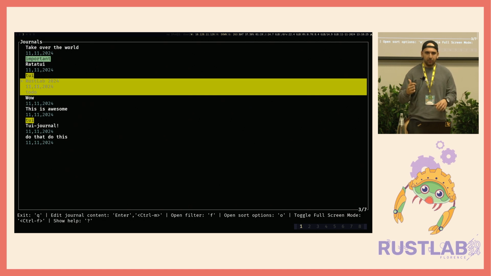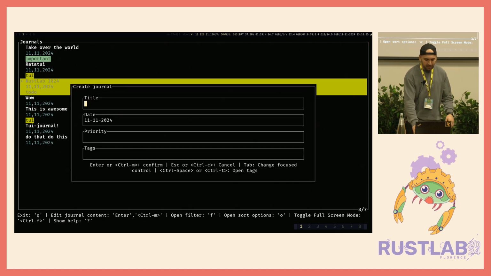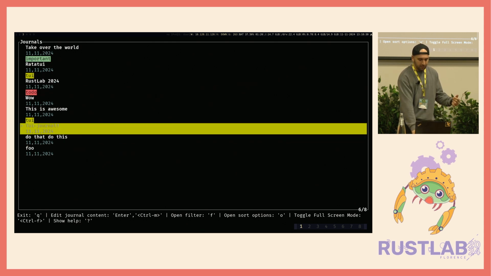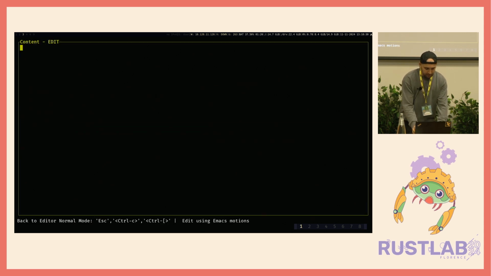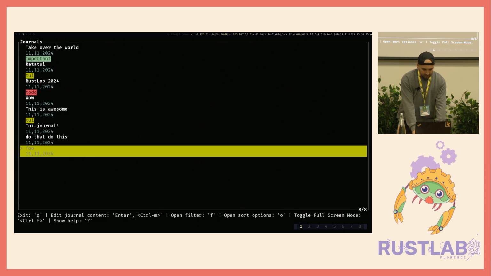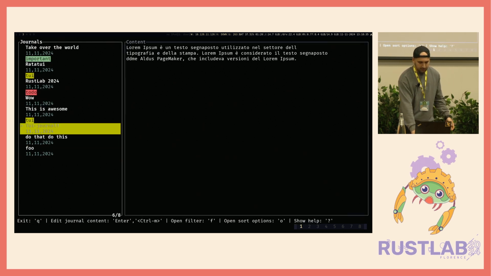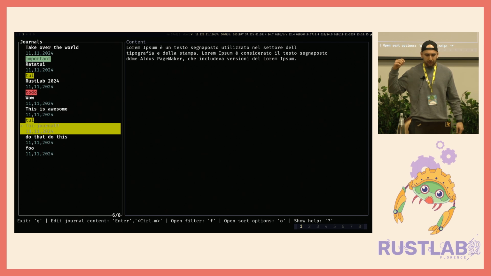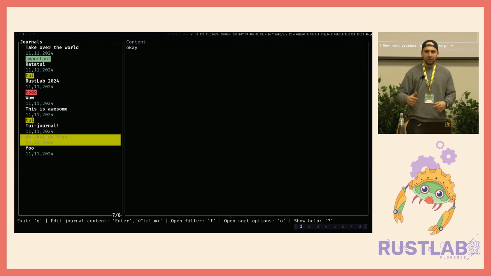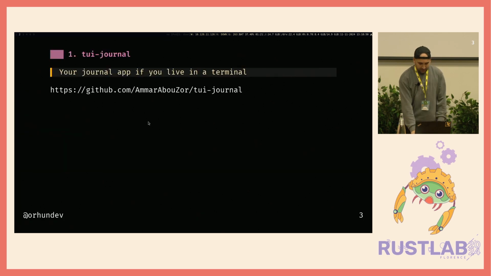In this terminal, when I want to create a note, I press N, and I type something, and then enter, and there you go. You can also add more content to it, and it looks like this. You can just type in stuff on the right side, and very quick. You can use labels like important, to do, TUI, whatever. So yeah, this is quite cool. This was the first one. Go on to the second one.